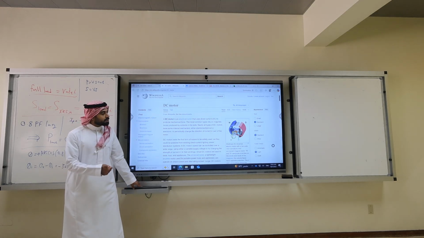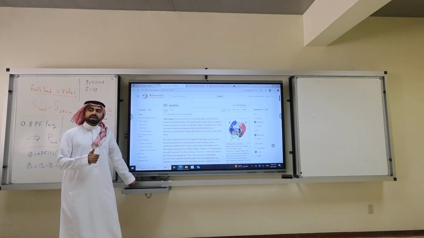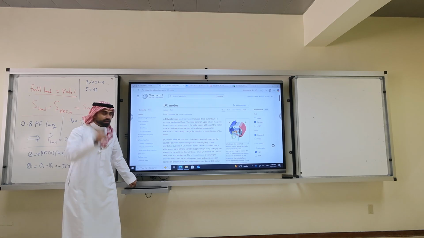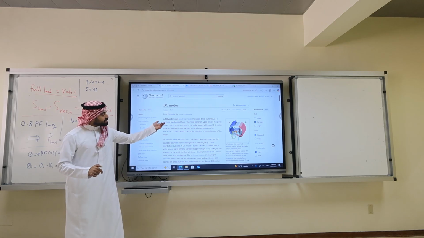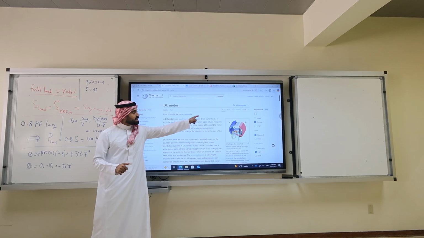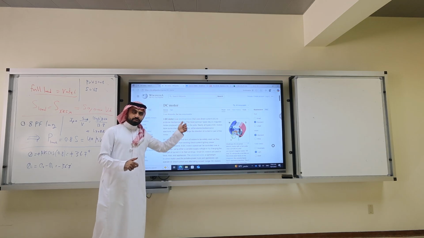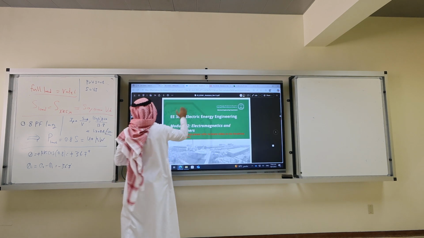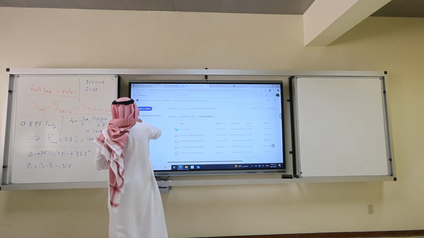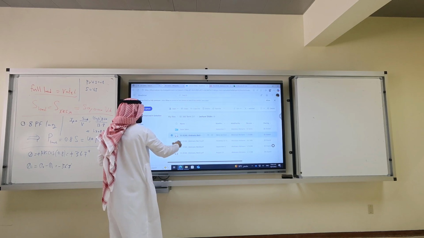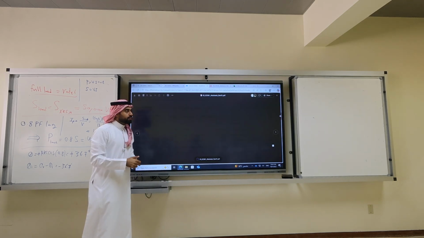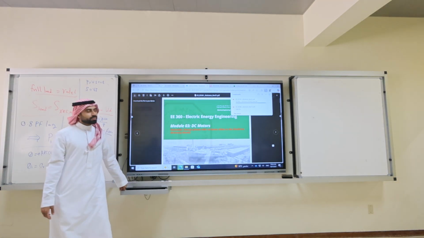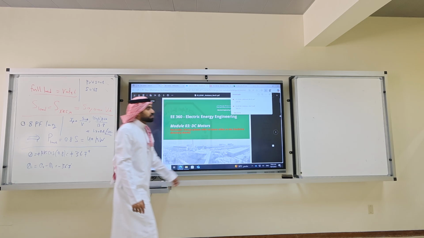So DC motor doesn't mean it produces DC speed. There is nothing called DC speed. It's spinning, but the way it spins is based on the fact that we're using DC current to produce mechanical force. So what is this DC current that produces mechanical force? So let's look into it. Now we started 03 revision 1. So how many revisions did we get? 13 revisions for module 2. This one maybe we'll have 2 or 3 revisions. Maybe 4.